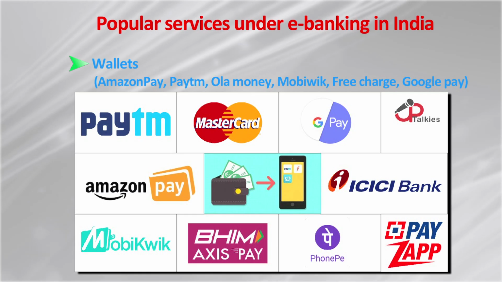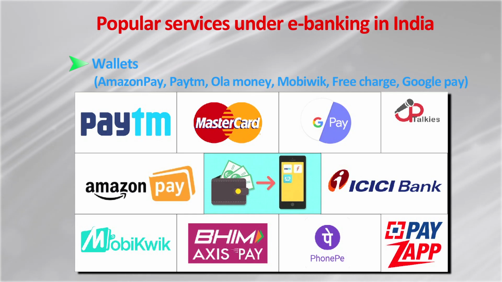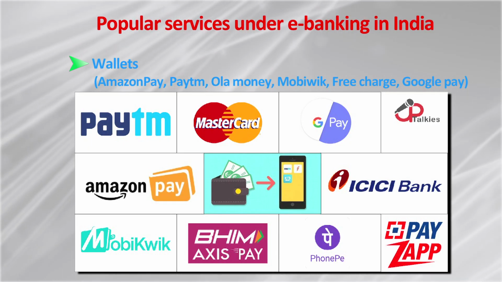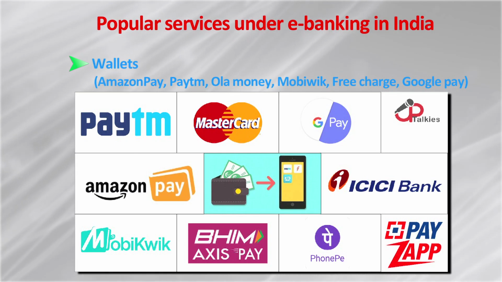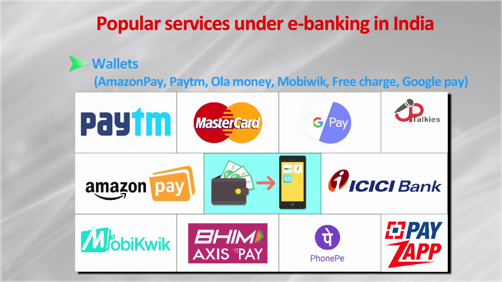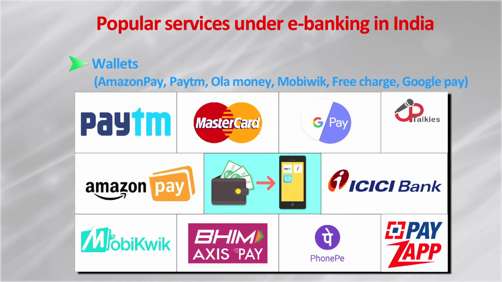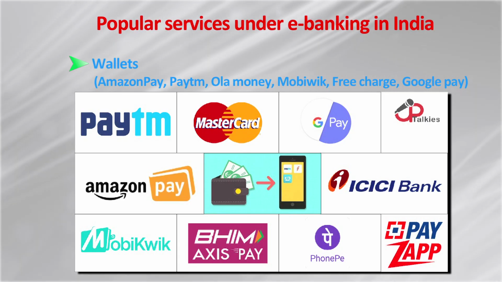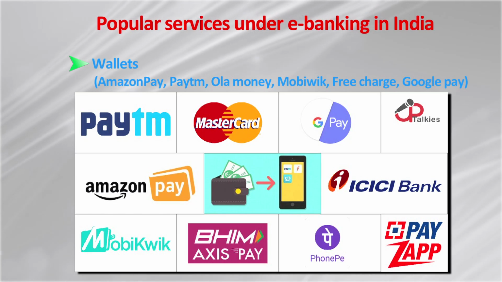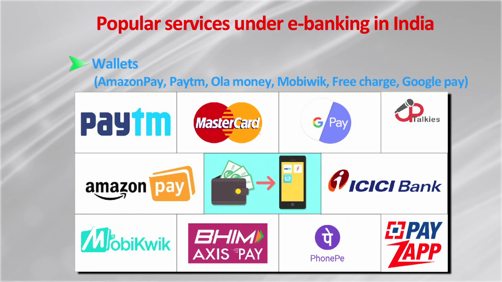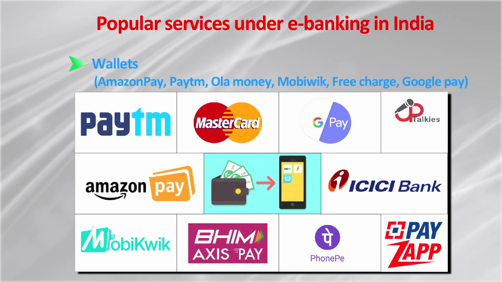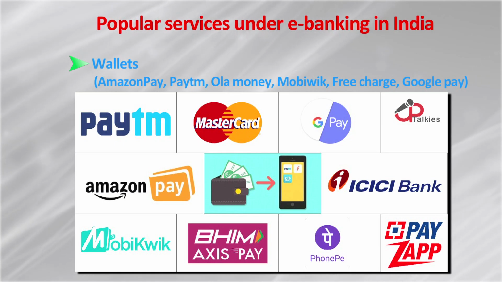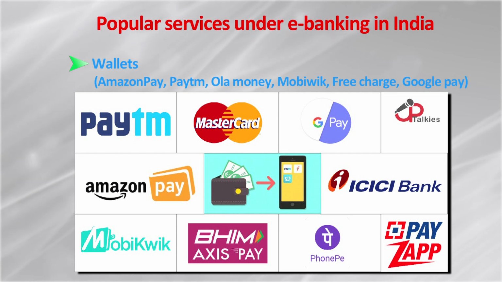Now another kind of model came up, which is called wallets. There is no need of physical money. You can just fetch the particular bank account and transfer the money to your wallet, and from that wallet you can do online transactions or e-commerce, and you don't have to physically go to the stores because they accept wallets. It could be Paytm or Amazon Pay, or if you are traveling you can use Ola Money. Different kinds of wallets are there, and it's basically company specific. These wallets have more benefits and give more cashback, so it has become quite lucrative to do shopping through wallets. Again, the physical movement to the bank branch or the ATM has been stopped.